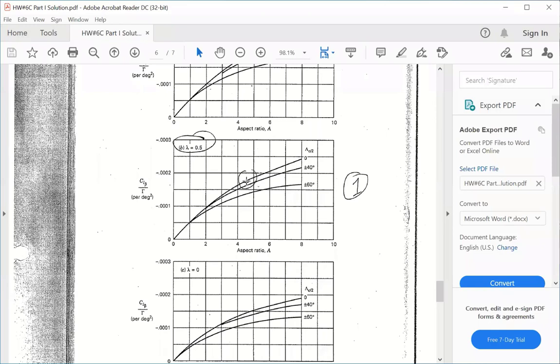Calculations. Yeah, that's per degree what I do. Oh, it's because all of those were per degree from the charts, right? So this is per degree. Sorry about that. Yeah, and then per radian, it's minus 0.1857 if you convert it. And then you simply add the two together, the vertical tail effect and the wing effect, to get the total.